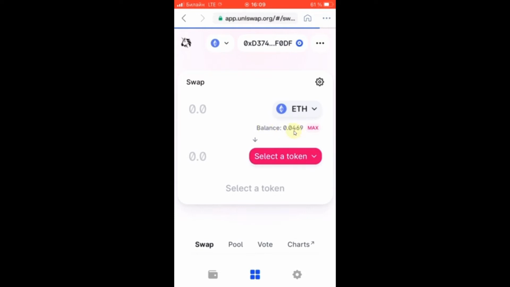Here it shows the balance of my Ether, and of course the next thing that we have to do is to add the contract address to Terareum in this box here. But first of all, we have to take the contract address. In my case, I use the CoinGecko app for mobile phone, so we will go there. We switch to there now.